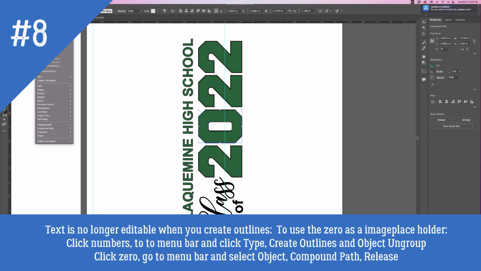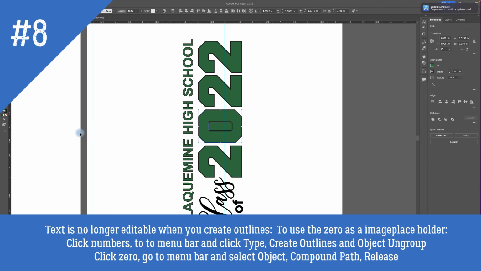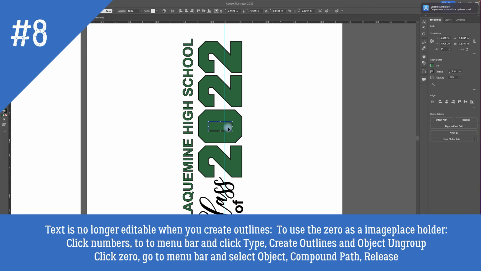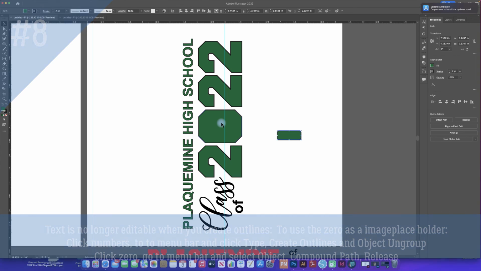And we're going to go up to Object, Compound Path, and we're going to say Release. Once that releases, we can take this out, and we can use this as a photo holder. We can put the person's photo in here. We will be clipping the photo to this O.